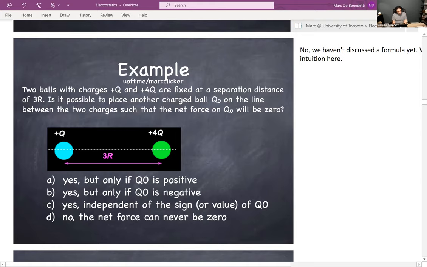So here, we think to ourselves, like a thought experiment, if we put a positive charge in the middle, is there a spot, not necessarily in the middle, but is there a spot that we could place this unknown charge Q naught such that the net force on it would be zero? Well, if we place the positive charge, then it would repel this guy. So it would feel a force this way. And this is a large charge. Look at 4Q, it's large. So it would feel a larger push to the left. And this is also positive, so it would feel a repulsive force as well, but it's only 1Q, so it would feel a smaller repulsive force.